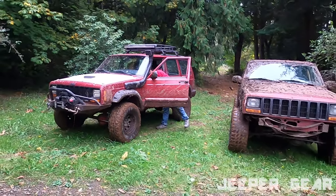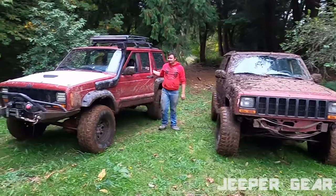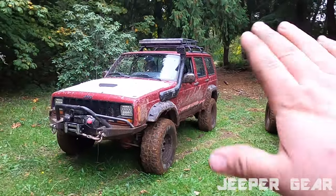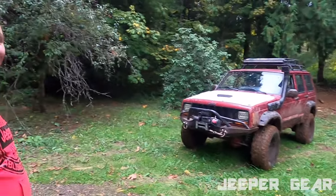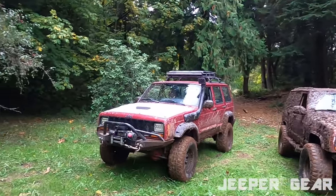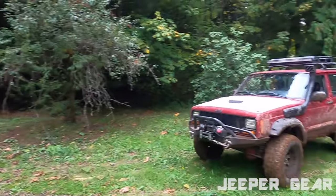Yep, that was fun. So I think we're gonna end it at this point. We got a little ballsy with this one. So he tried that other hill, but that was just way too steep and there was a turn at the top. I did that one when it was dry, and that was still sketchy because the back end, when you hit that corner, jumps up. Even the first time, I went up with not enough speed, and halfway I ended up coming back down. Yeah, I did it the second time.